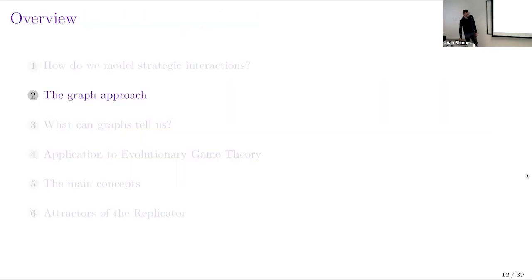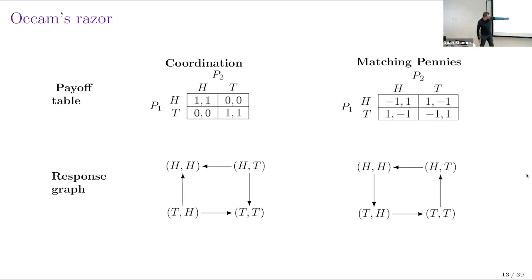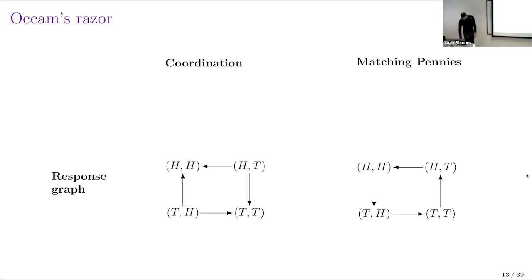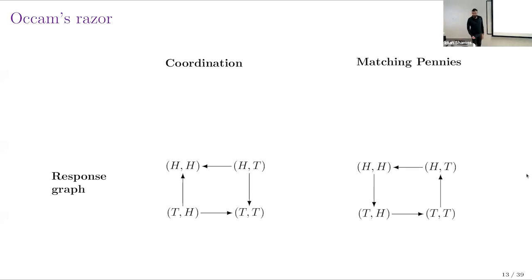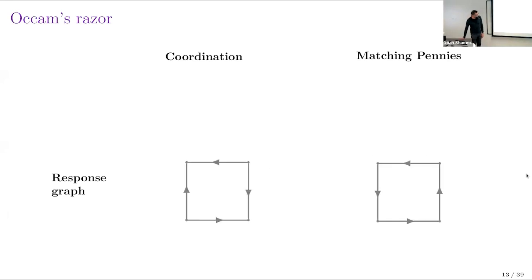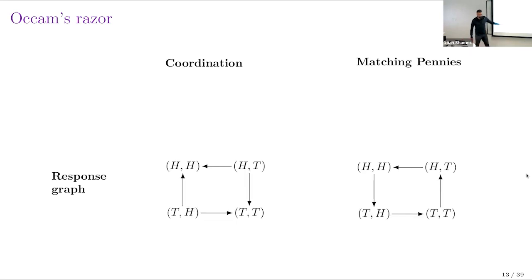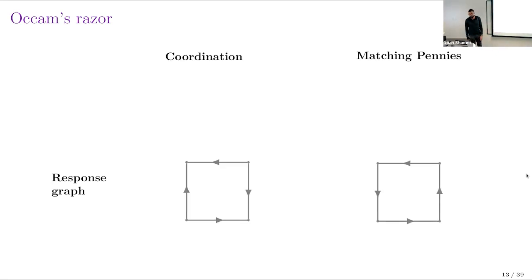Okay, let's look at the graph that you have. This is what we saw. It captures everything that you're interested in. So we can just forget about the payoff matrix. The numbers, as I said, from this perspective, don't matter. We only care about this greater relationship. So let's just get rid of the payoffs. The labels don't matter either. I can replace this with apples and oranges. The actual labels don't matter. So let's just abstract that away. So we end up with 2 graphs.